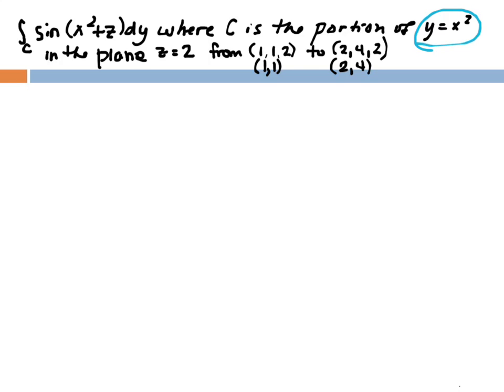We're simply going to let x of t be equal to t, which means then that y of t is what? t squared. And then we have to figure out what the parameter limits are on t. So what is the minimum value and the maximum value on t in order for us to start at the ordered pair 1, 1, so to speak, and end at 2, 4? Right. Lower limit of 1 and upper limit of 2.